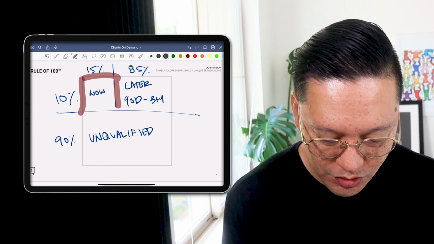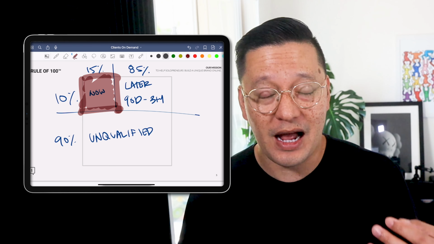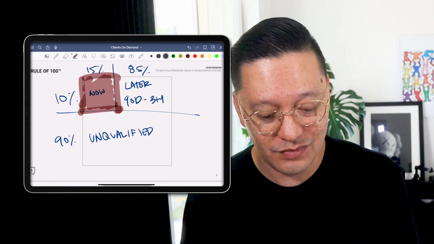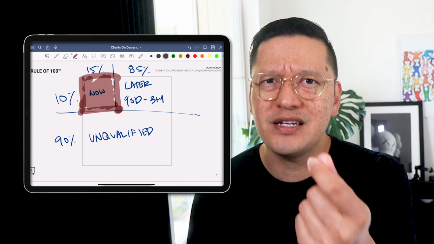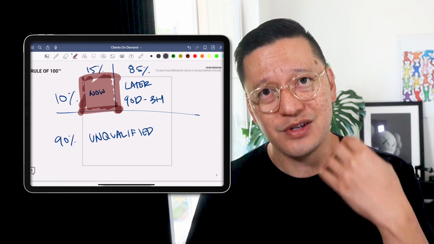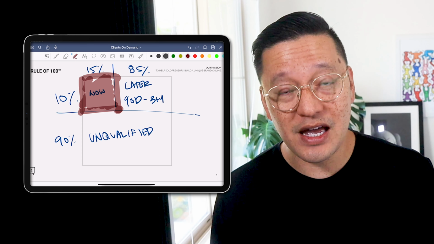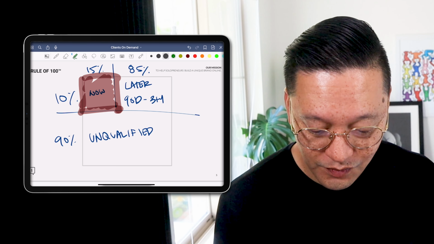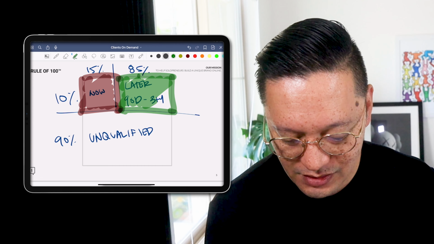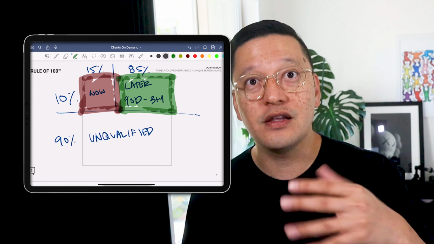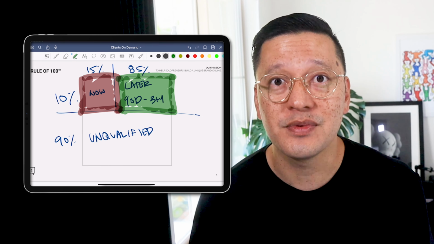But the truth of the matter is, for every 100 leads I captured, I maybe got lucky and got one appointment, because I was basing it off numbers that I did not know at the time. I'm presenting them to you now because I know them now, and I want to help you out as much as possible. Having said that, the goal here is to create systems that focus on the later people. Get the leads, capture them, nurture them for a little while, and eventually they become warm and then hot, and then, guess what? They become customers.